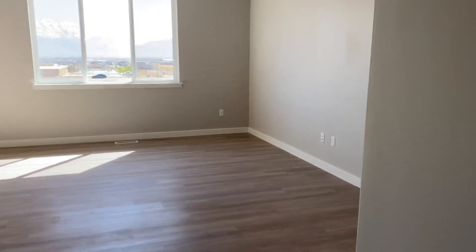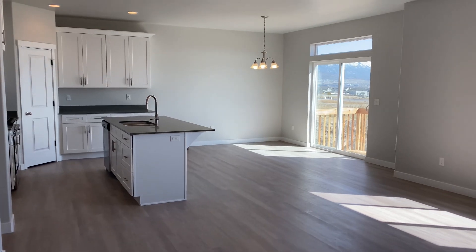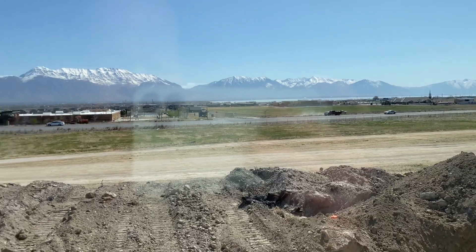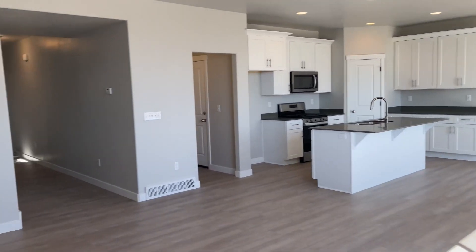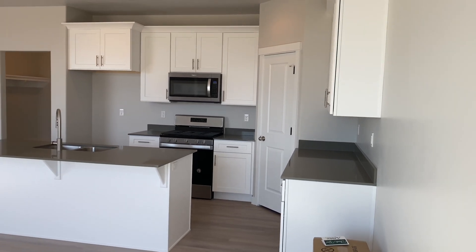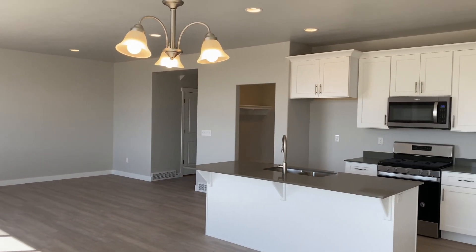It's a nice open floor plan. You can see a big open family room here. Big open space, large dining room. If you look out the back, you can see this particular location has incredible views of the mountains, and off to the right there is Utah Lake. Coming back into the back corner of the dining area, you can see there's a lot of space in this dining room and you have a nice wide open kitchen.